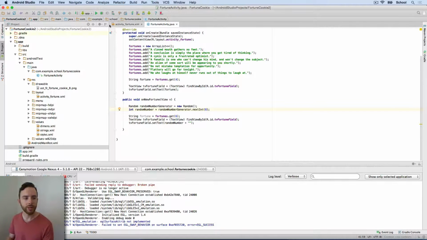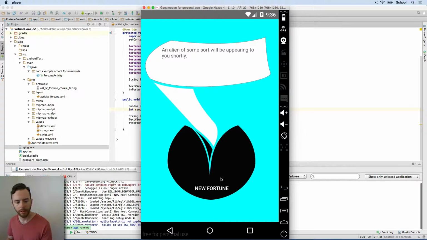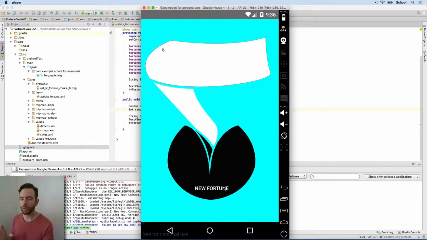Okay, let's run this again and see if that actually works. We'll click on our button. Cool. As you can see up here, we're only now getting integers that are 0 through 7. Awesome.